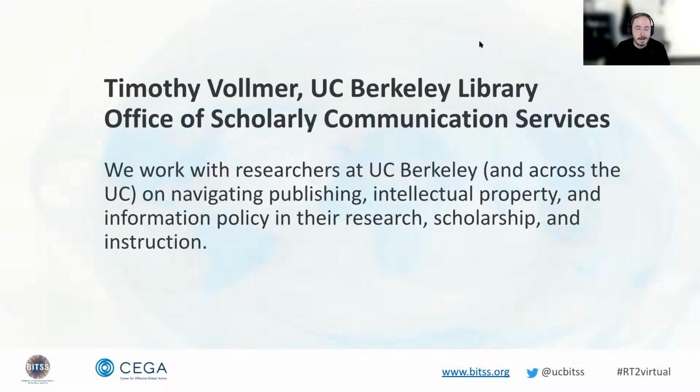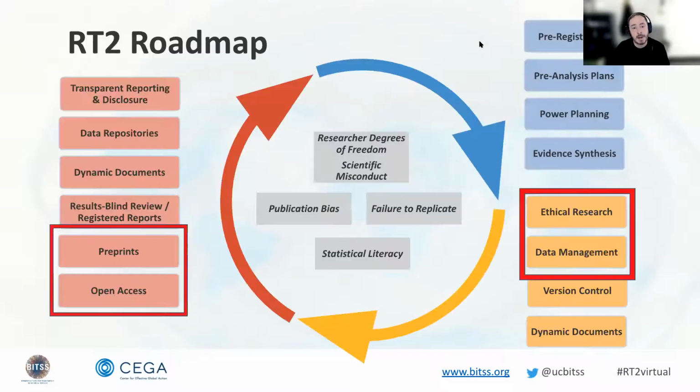Like Alex said, I'm coming from the library's Office of Scholarly Communication Services, and we work across the university and also across the entire University of California to help scholars understand intellectual property, copyright, and other information policy issues that come up as they're doing research and publishing, and also for classroom instruction as well. So let's locate ourselves here and see what the overlap is with some of the things that we work on.